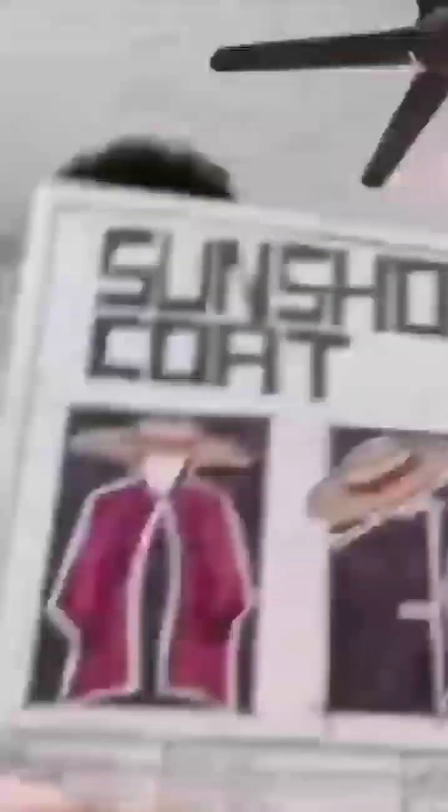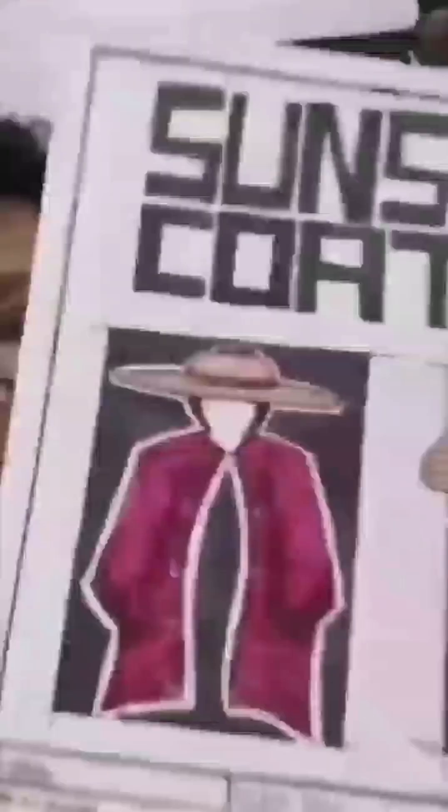We'll show you our innovation and our design called the Sun Shower Rain Coat. This is our design and how it looks. The measurements for the hat is 36cm and the raincoat itself is 87cm, which is quite long for everybody to wear. The Sun Shower Rain Coat's hood part of the coat has been cut and attached onto the top part of the coat, on the straw hat, which is on top here, as you can see right here.